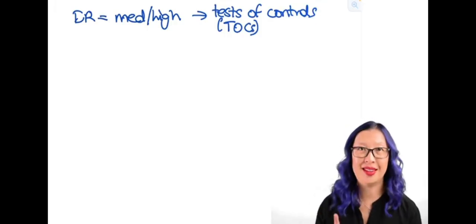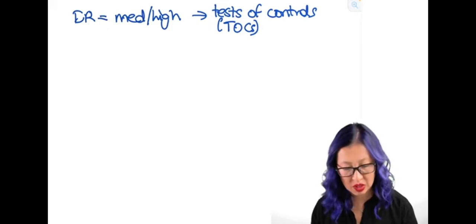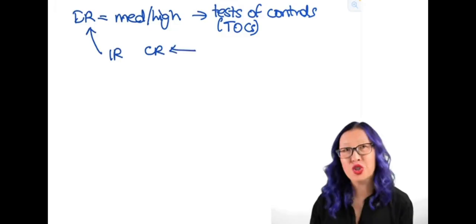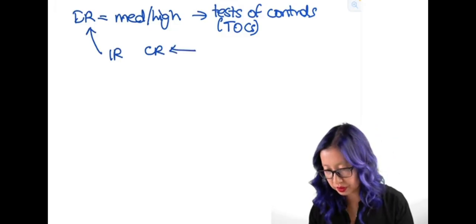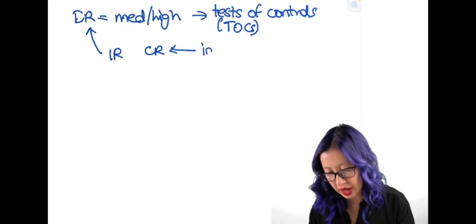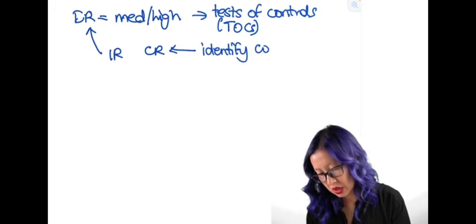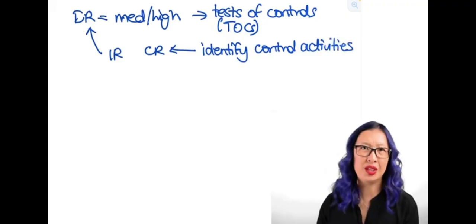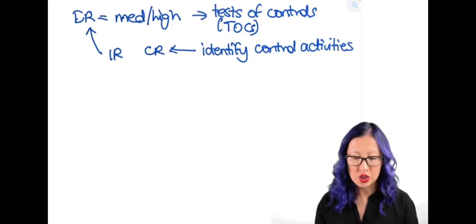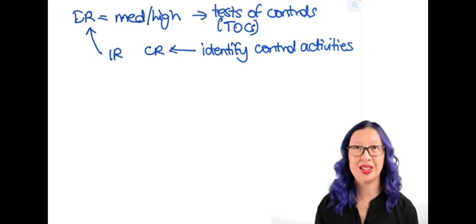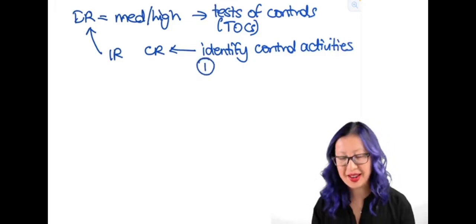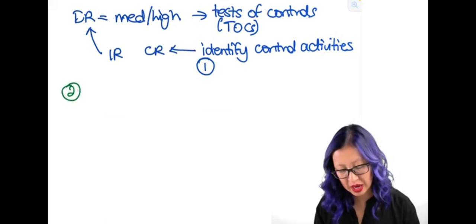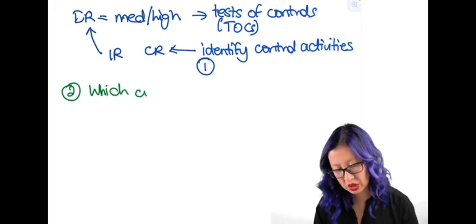To be able to do these tests of controls, as part of the detection risk evaluation process where you had to make inherent risk and control risk assessments, feeding into your control risk assessments, you would have had to identify control activities. Remember, control activities are the policies and procedures and methods that we have in place to make sure everybody's following the right rules. So the first step in tests of internal controls is number 1, identifying those control activities.